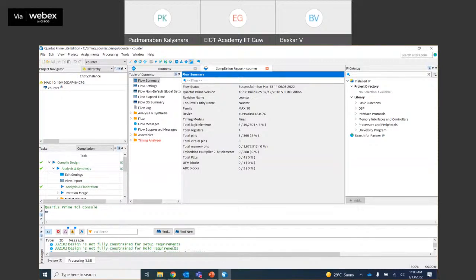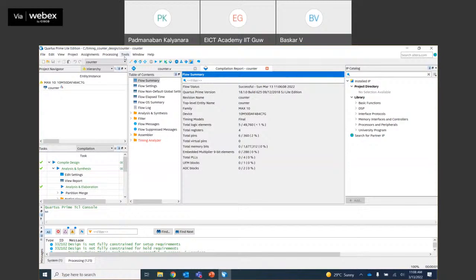That means we didn't create a clock, and the tool is not in a position to tell you whether the design has a setup violation or a hold violation. So what we need to do is enter the timing analyzer and apply timing constraints and see what is happening. Okay, so we are going to deal with the details in the afternoon, but I will just show you what are the important commands that need to be addressed here.